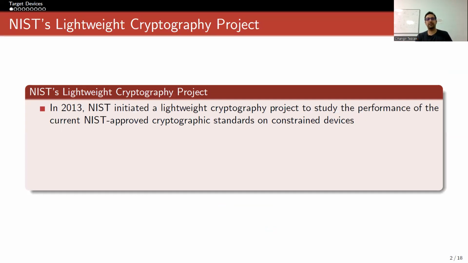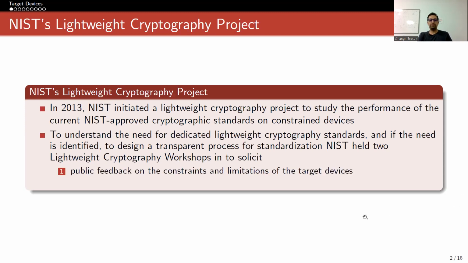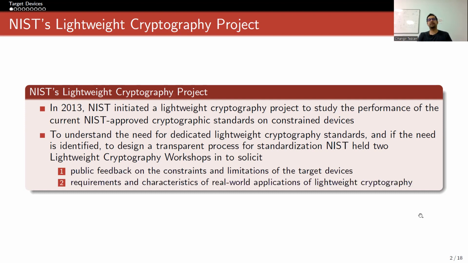Last time I mentioned this lightweight cryptography project. In 2013, NIST initiated a lightweight cryptography project to study the performance of the current NIST-approved cryptographic standards on constrained devices. Some people thought that AES, the Advanced Encryption Standard, cannot fit into every device. Sometimes you can fit it, but when you do, the performance is not as good as you want, or maybe you have latency problems and so on. So to understand the need for dedicated lightweight cryptography standards, and if the need is identified, to design a transparent process for standardization, NIST held 2 lightweight cryptography workshops to solicit public feedback on the constraints and limitations of the target devices, and the requirements and characteristics of real-world applications of lightweight cryptography.